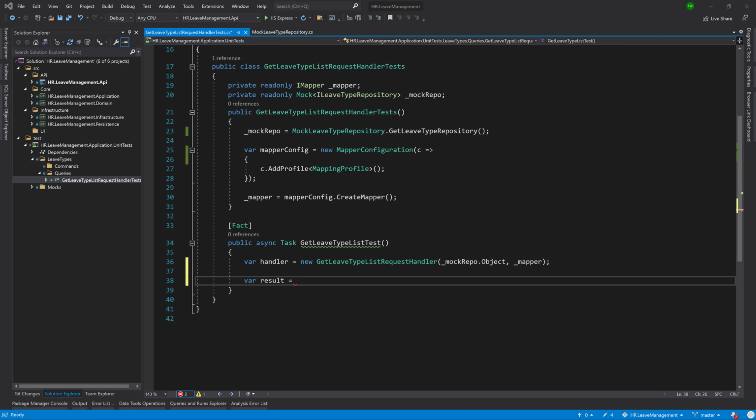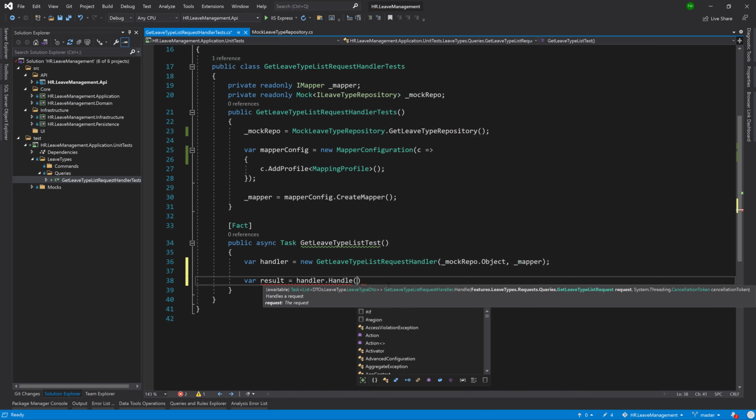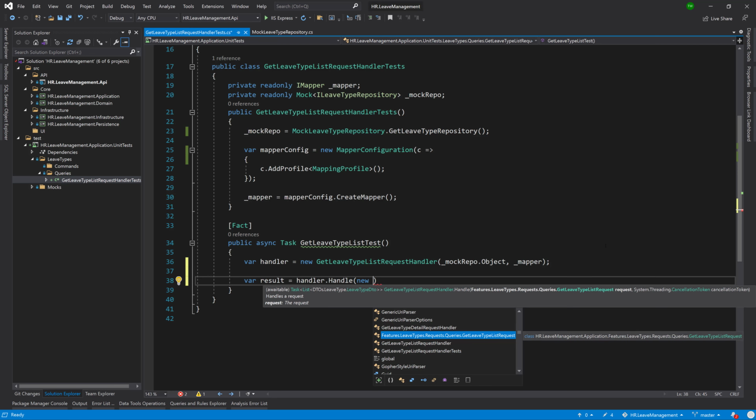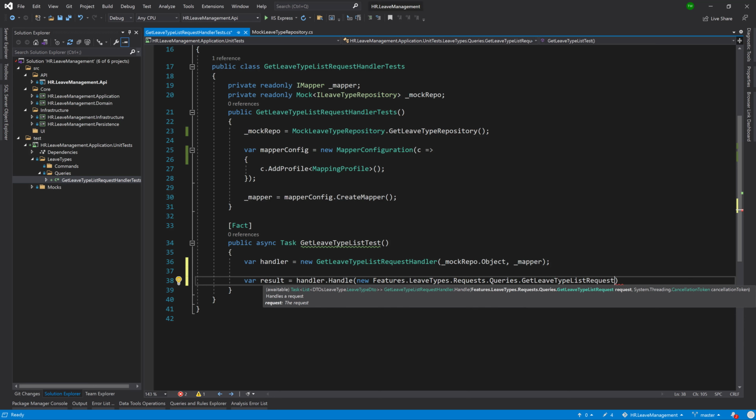Next up, we want to actually test the method call. So I'm going to say var result is equal to handler.Handle, because every handler has that method called Handle, and it requires the request object. So we need to pass in a new object of the request type.